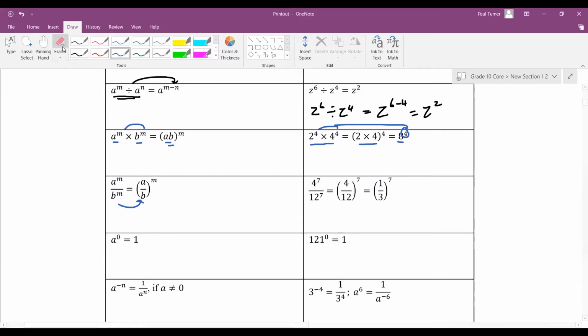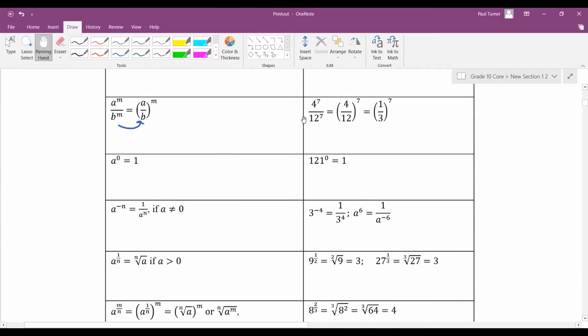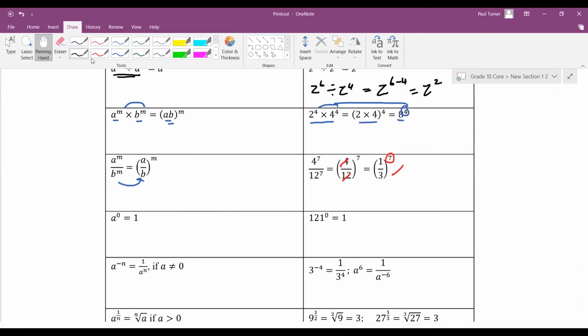I won't prove all of these because that would take like 2 periods. So just take my word for it for the time being. For example, 4^7 divided by 12^7 is (4 on 12) to the power 7, and the 4 on 12 can simplify to (1 on 3)^7. So just leave the power alone here and join the numbers together. So that's when you have same powers. So I should write that there: same power, or index, same power.